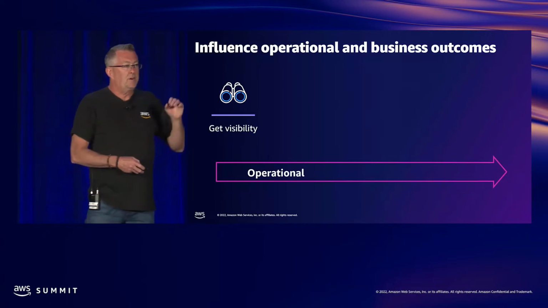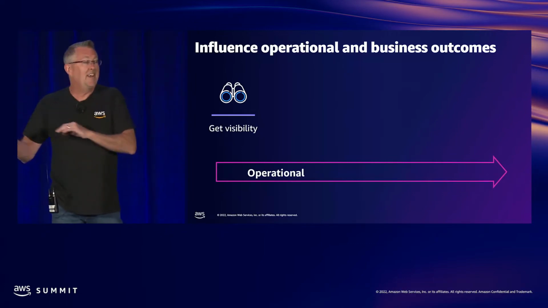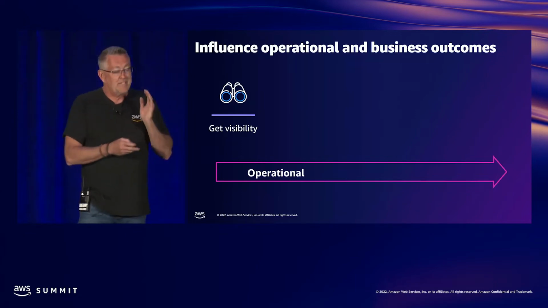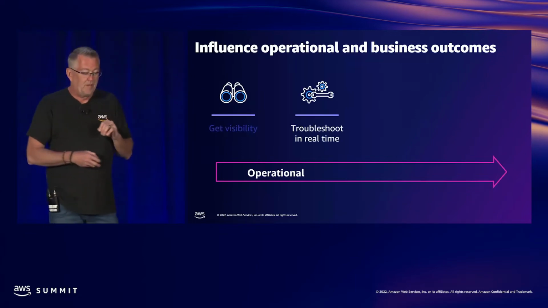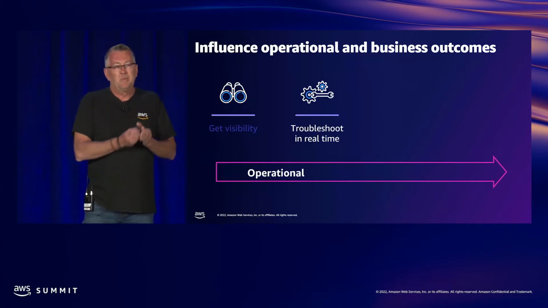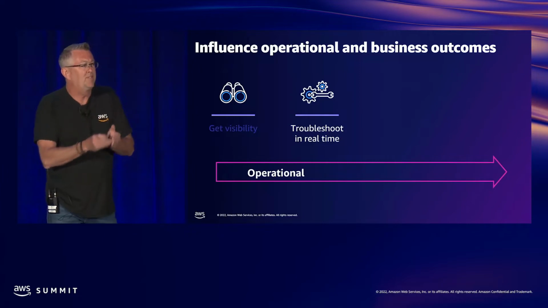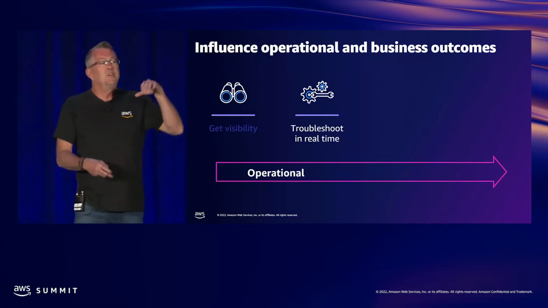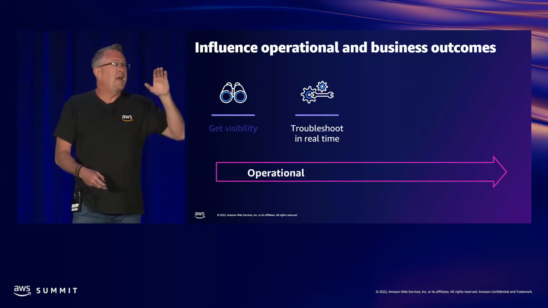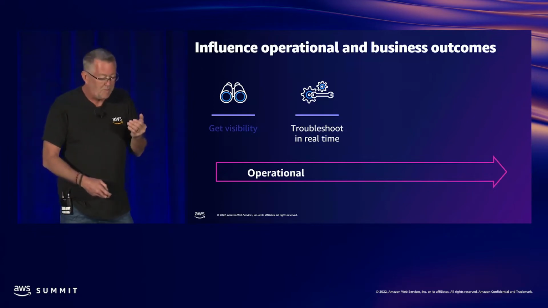So first of all, the idea is to get visibility. And when we talk through the deck here today, we're going to talk about those components that give you the visibility. The next thing is being able to troubleshoot in real time. So imagine you have millions of logs streaming in. How do you get those logs quickly and efficiently? Does it make sense for your operations team to spend hours paging through application logs to get to what the root cause of the problem is?